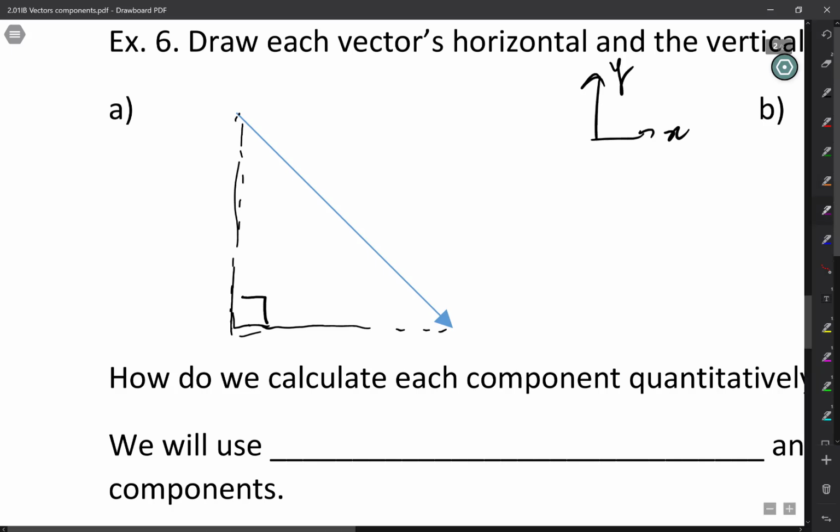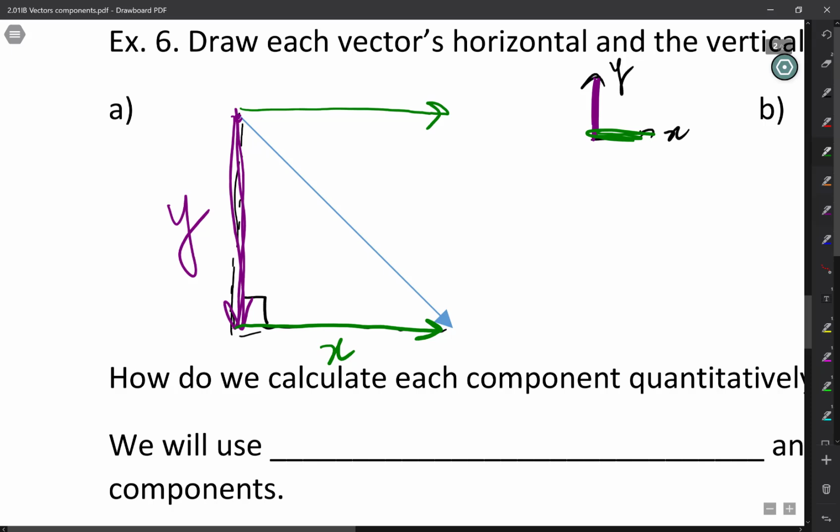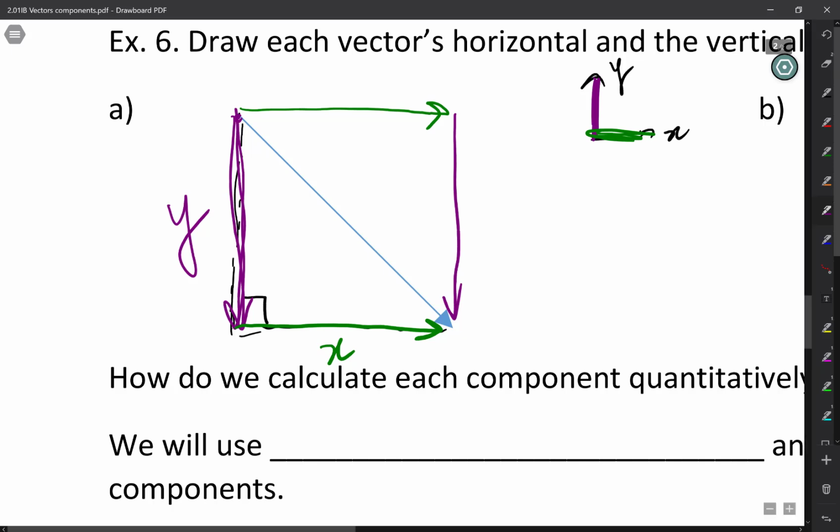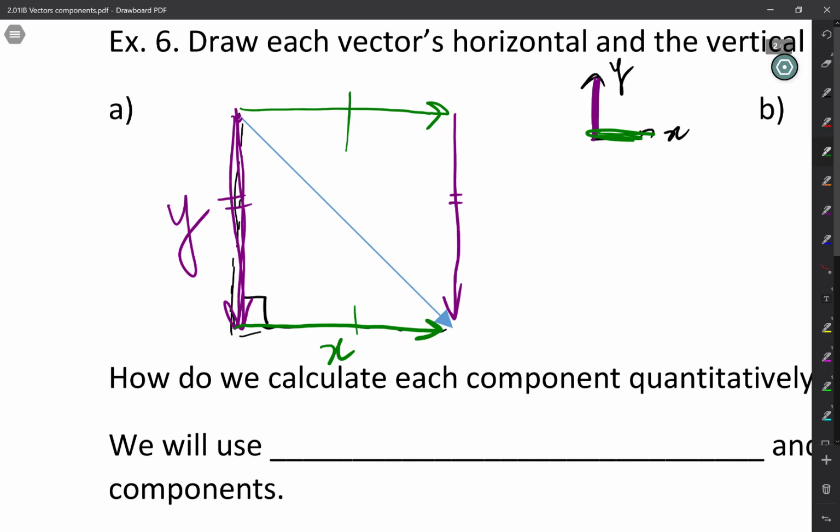So I'm going to use purple for vertical, green for horizontal. If I go from the beginning, if I go down vertically, this is my vertical component. This is my y. Going horizontally will be my x component or my horizontal component. You might even notice that it doesn't matter which direction you take, it will still lead you to the final result. But regardless of which direction you go to achieve this final vector over here, notice that these lengths are all the same. The horizontal lengths are the same, the vertical lengths are the same, the components in either case are the same. Let's take a look at B.